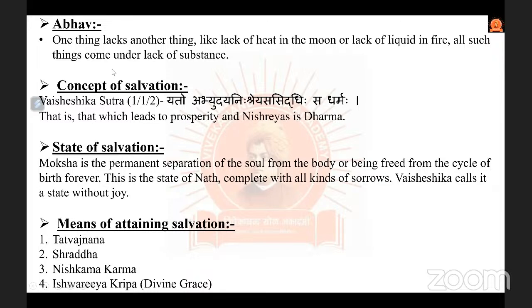And this is the state of Nath, completely free. There won't be any sorrows there. Vaisheshika calls it this way: unlike Nyaya, which did not call it joyful happiness or sorrow but a passive, peaceful state, Vaisheshika calls this state of salvation a state without joy. So salvation is actually a state without joy.